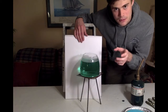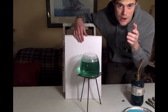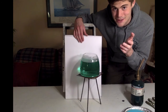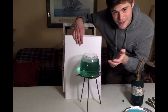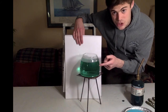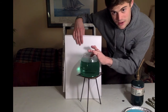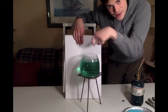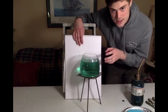This is what's happening in any glass of water that you drink, and it's even happening in our oceans and in our atmosphere. Everything with heat energy, which is everything on our planet, is constantly trying to reach a state of equilibrium like this tank here. So the water at the top is now just as warm as the water all the way down in the bottom. But now it's time for us to do our second experiment.